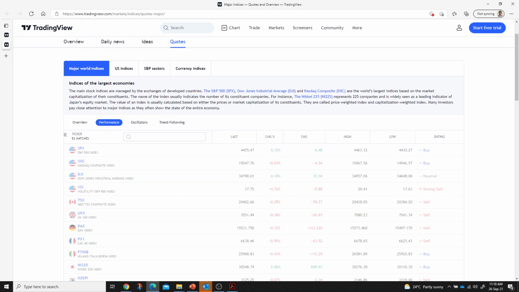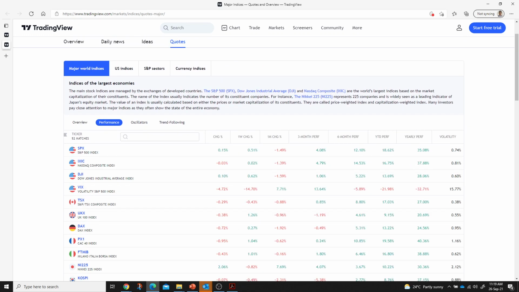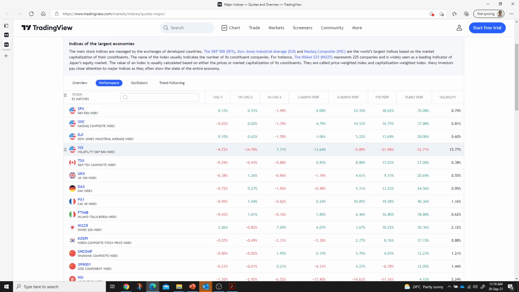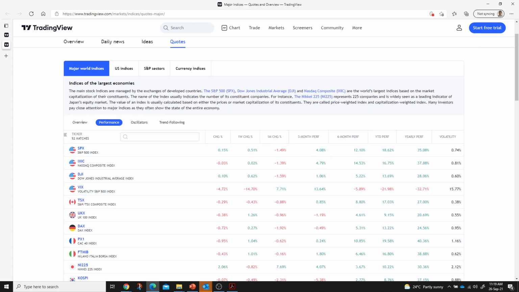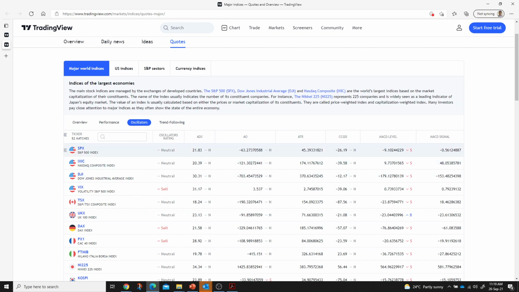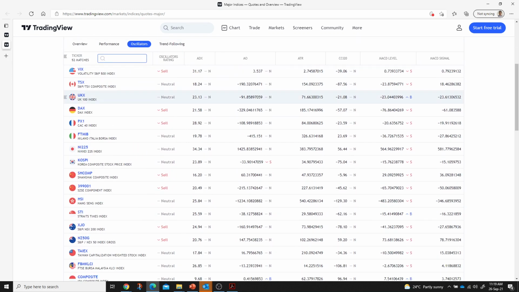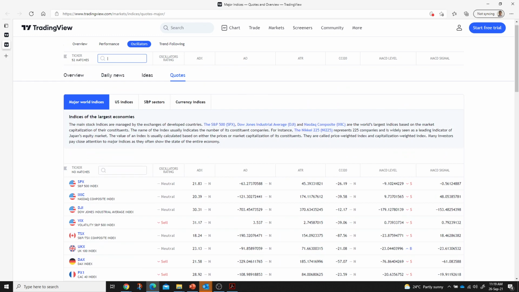Then there is the performance of all the markets. You can look at their historical performance. This is similar to what investing.com also gives. This is a pre-made list and it lets you understand the overall performance of the markets. Then there are some technical indicators also, with their values. You can filter out indices. The ticker filter is also there, so you can only look at some markets. You need not look at everything.